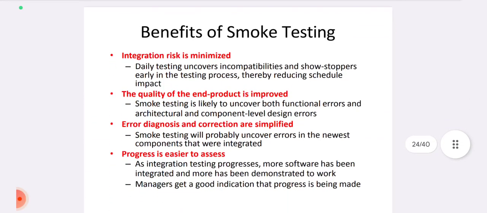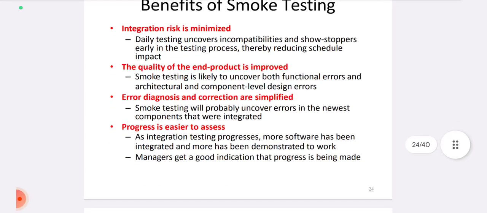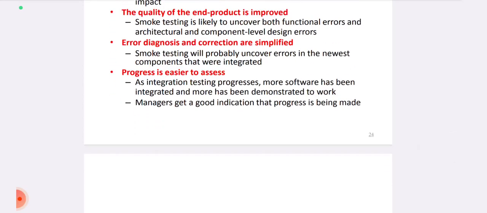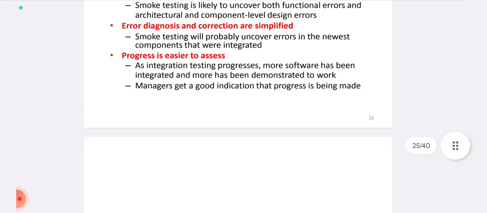Next, benefits of smoke testing. So with the help of smoke testing, the integration risk is minimized because we are testing it daily, right? So integration risk is fully minimized and the quality of the end product is improved, much improved. Then error diagnosis and correction are simplified and the progress is easier to assess.